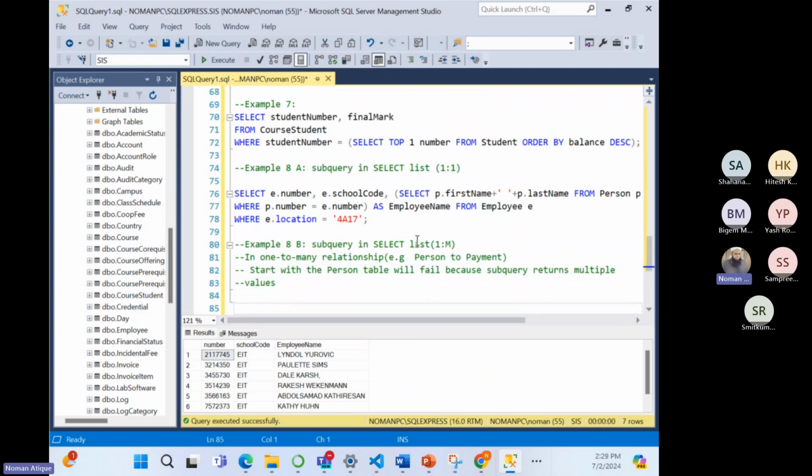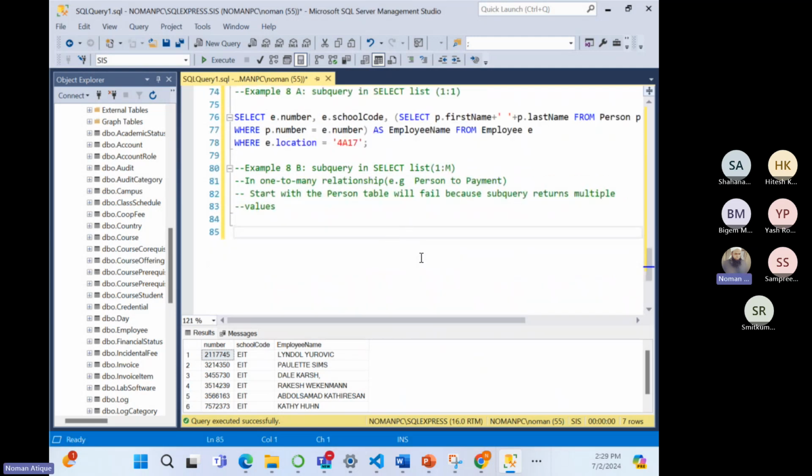So now what we'll do is start with the payment, because payment will be returning one value. So look at that.